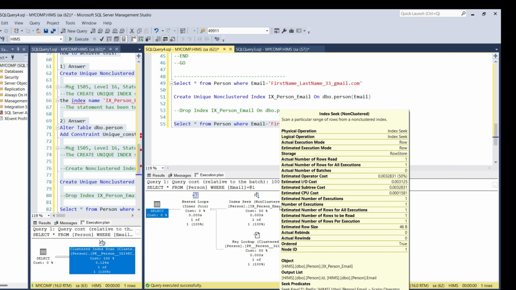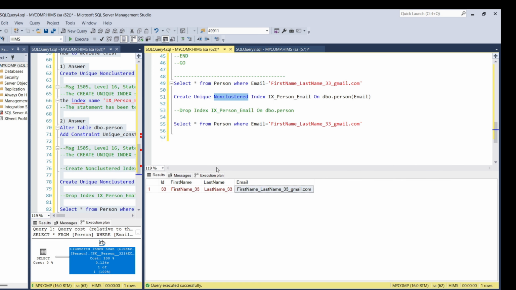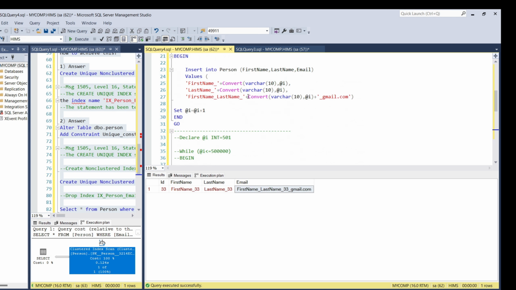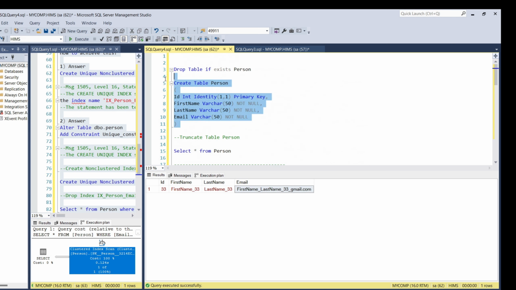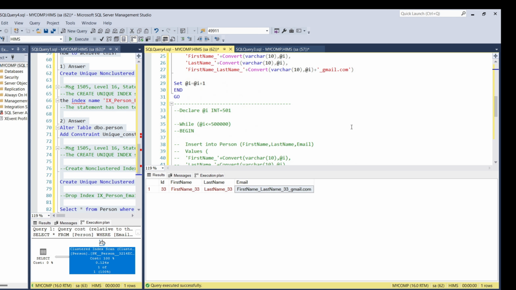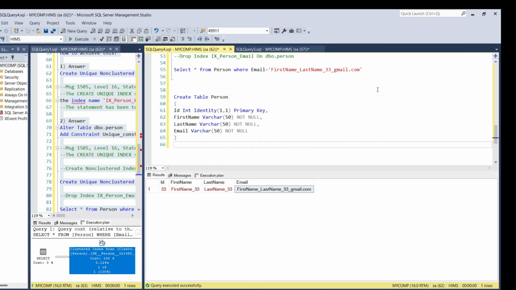Suppose right now there are only 500 records, no problem. If there are billions of records, correct, then first of all we have to switch it to the previous approach. While creating the table, first of all, we are creating the primary key, so in the background a clustered index is created, correct?